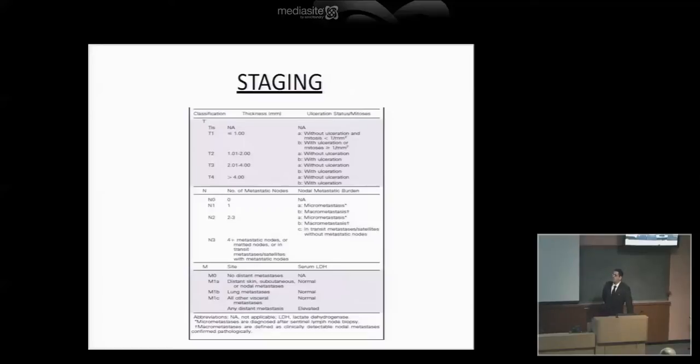Several biological markers and molecular markers were studied to see if any of those would help in staging of melanomas. This included LDH, which turned out to be used in the TNM classification. Some of the other ones that are used are S100 or neuron-specific enolase, but in large studies they haven't been found to affect staging or affect prognosis.